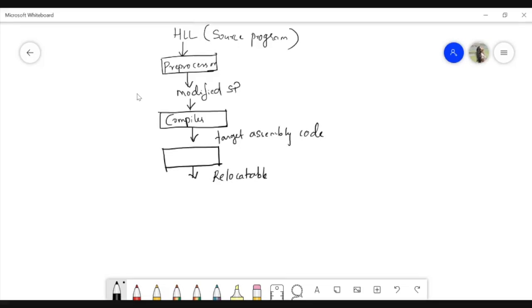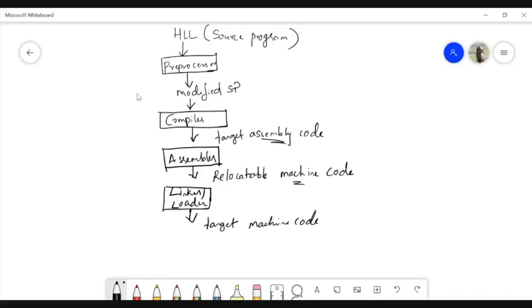Now, if I have to get a machine code which is relocatable, I need an assembler, which takes the input as assembly code and gives the machine code. Once it is relocatable, I have libraries and everything which is separately compiled and kept. I have to link them together, and load it for further execution, right? So what do I need next? Linker and loader. Correct. It is the linker or loader which we require to get an executable target machine code.